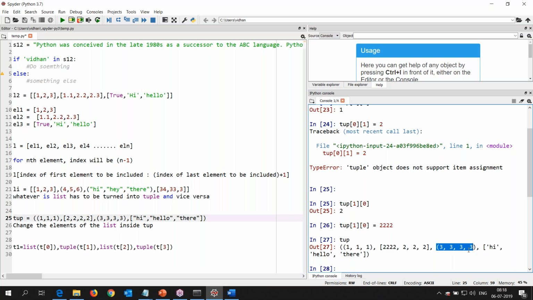You cannot edit these elements as a complete structure, right? But if the elements of the tuple are, say, a list, then whatever is inside that list can be changed, right? You can change. Okay, try doing this. Try changing hi into something else, say your name. Okay, try it out. That's why we see that lists are quite powerful.